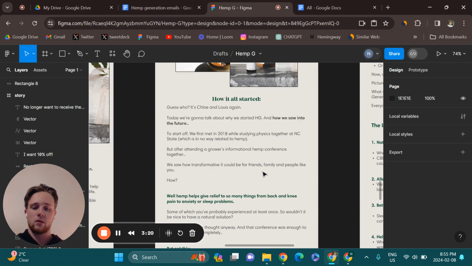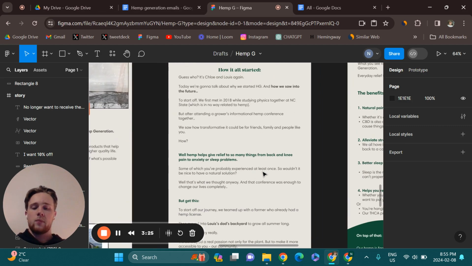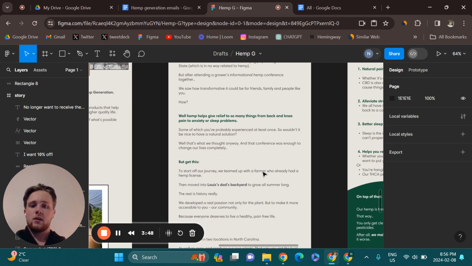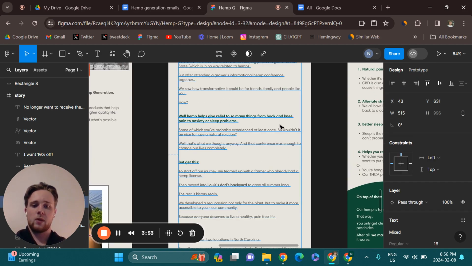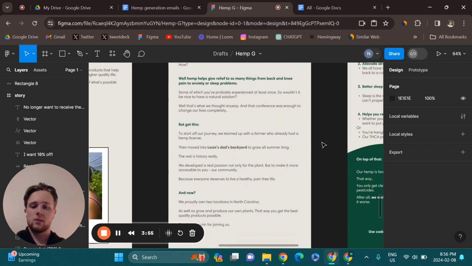All right, so you can pause and read through if you want. Basically I went from the beginning, told their story, tried to make it as interesting as possible, used open loops and transitions to pull them all the way through, as well as keeping it relevant to the customer, because people care about themselves. We know that. So you can read through there, highlighted, and I made my subheadlines stick out to pull them through.